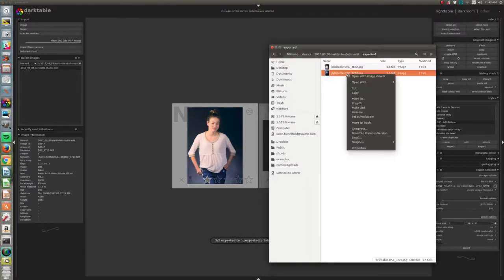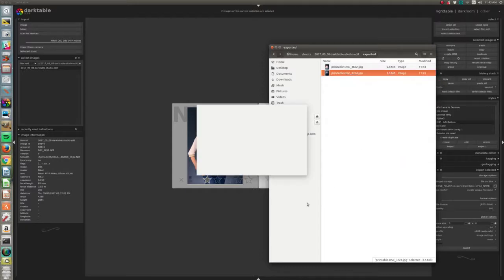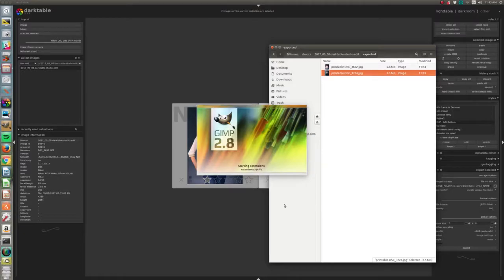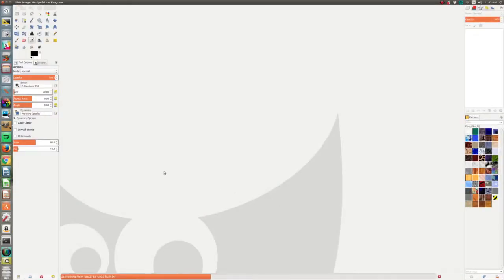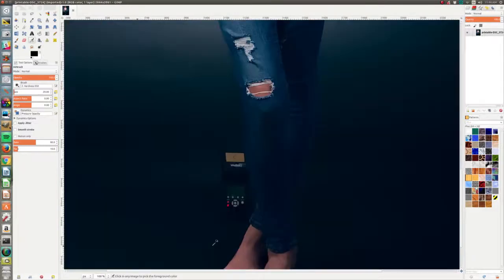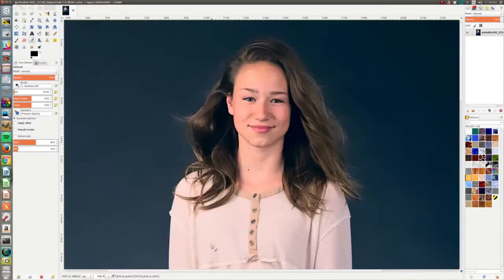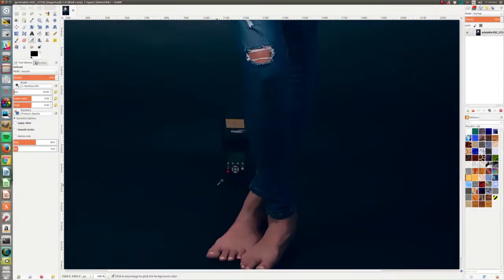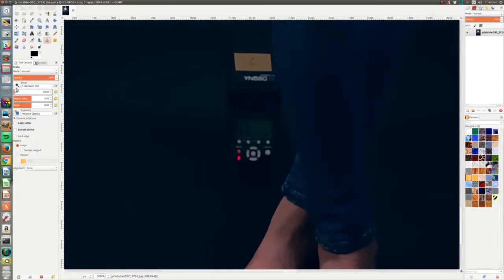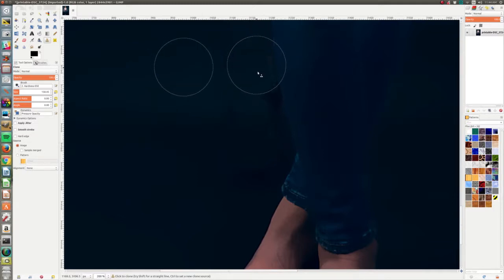Okay, so I'm going to take this one and open with GIMP. And what am I going to do in GIMP? Well, I'm going to see, is there anything in the floor that needs to be cleaned up? Well, there's definitely that flash. So clone tool. I'm doing stuff like this on the same layer. I don't really care. It's a pretty big brush, so the size of that feather on the edge is pretty big, so that I can just sneak up on that line.